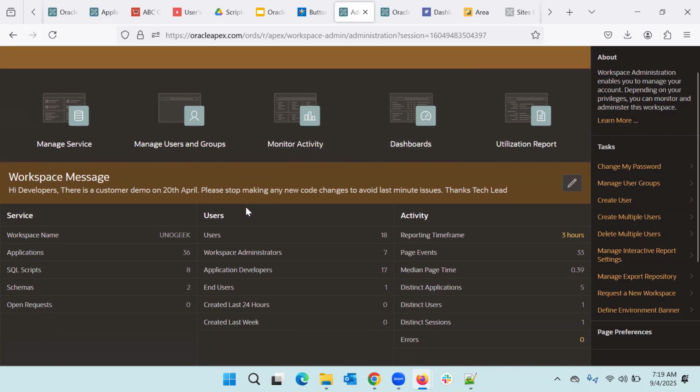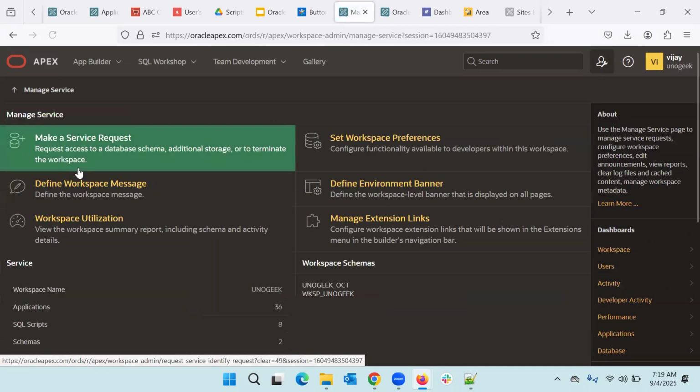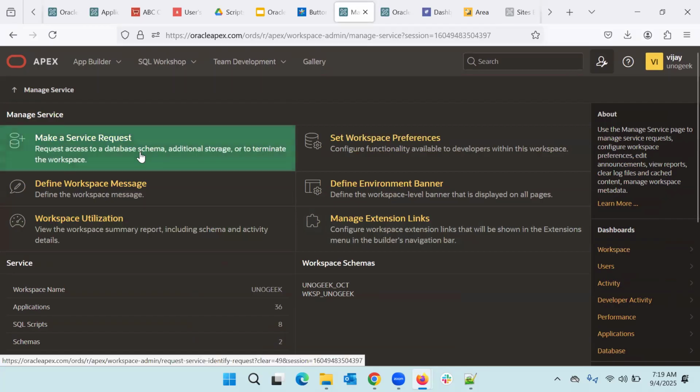In this one, we will go inside manage services. What all things can we do in manage services? Inside the administration, we came to the services. What are the different services we can configure? First is make a service request. Now suppose we are using this public workspace.